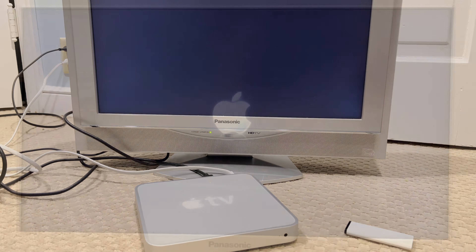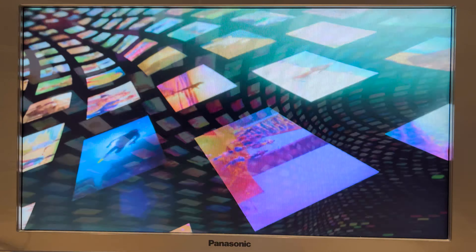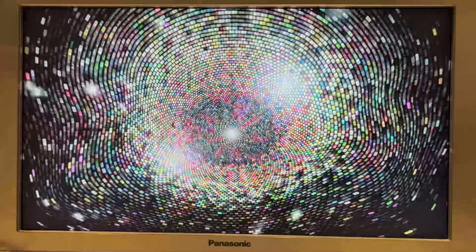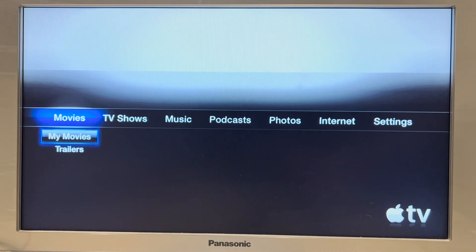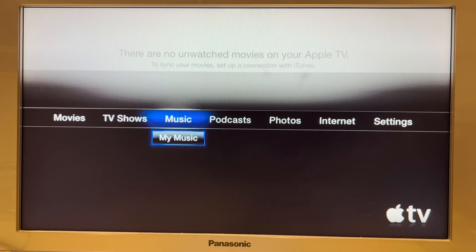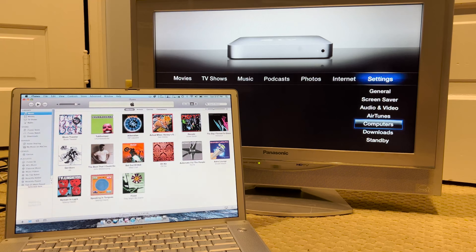Plugging the Apple TV in, an Apple logo appears on screen, followed shortly by a beautiful 3D cinematic, before you are presented with its user interface. This is the final revision of the Apple TV software available on this first generation device. While the Apple TV could now connect to the iTunes Store, this device is now long obsolete, and the iTunes Store hasn't worked on it since 2018.